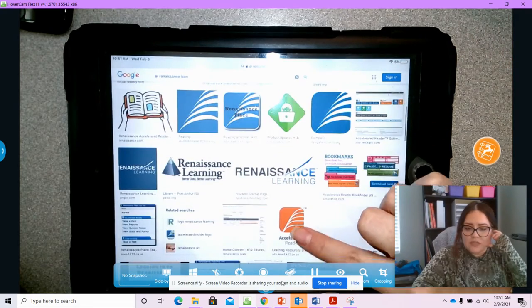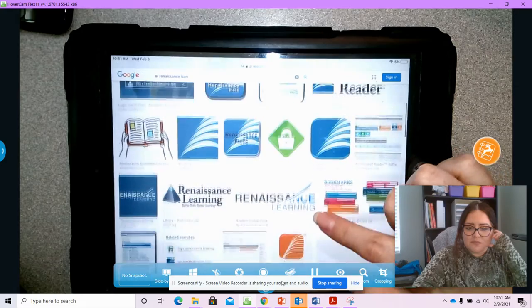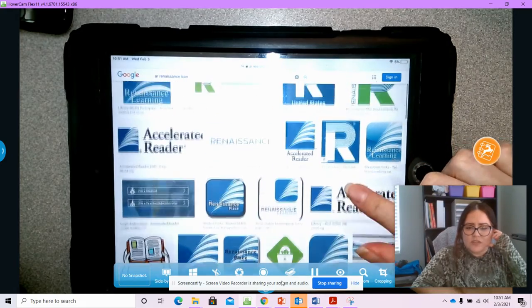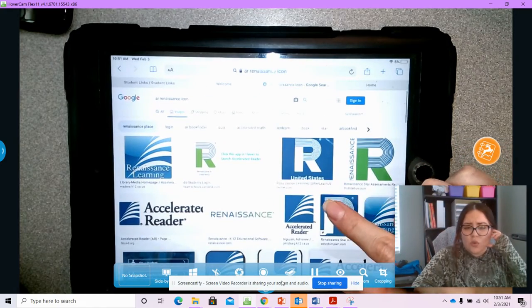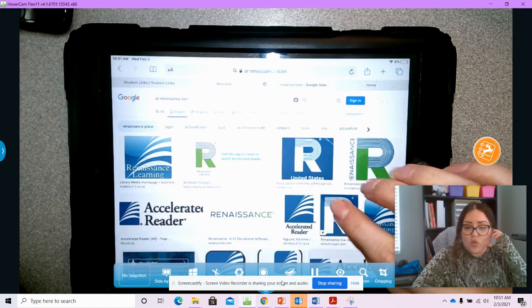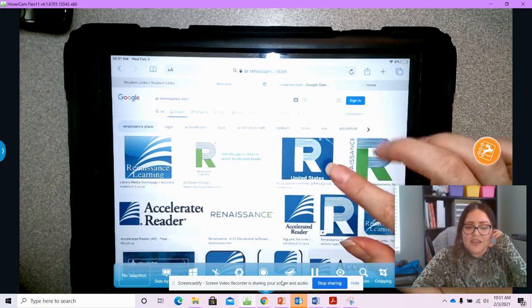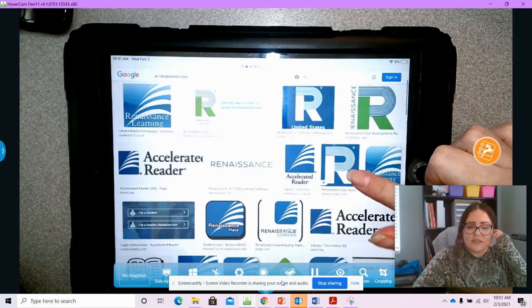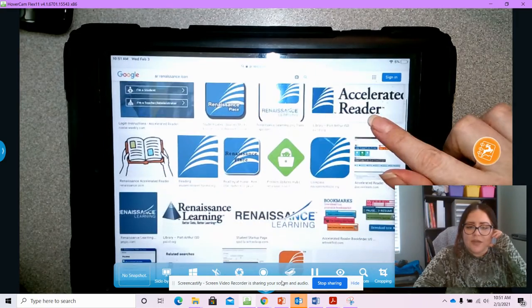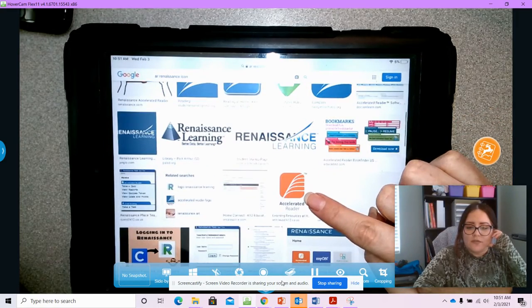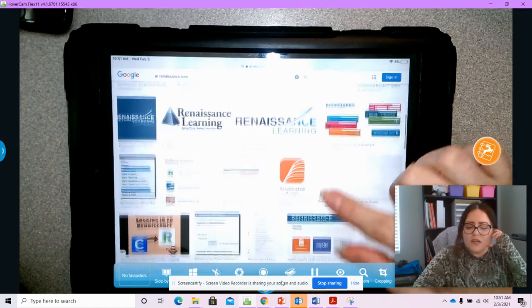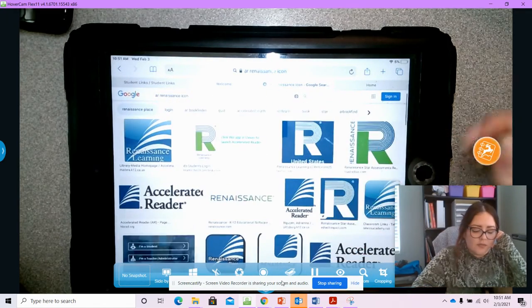Sometimes it's orange, and it looks like this. I believe yours should say AR or Renaissance or Star 360. But again, this is what it might look like on your iPad. So either look for an orange icon or a blue one.